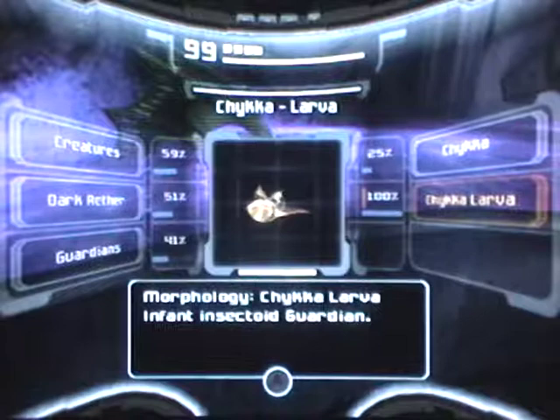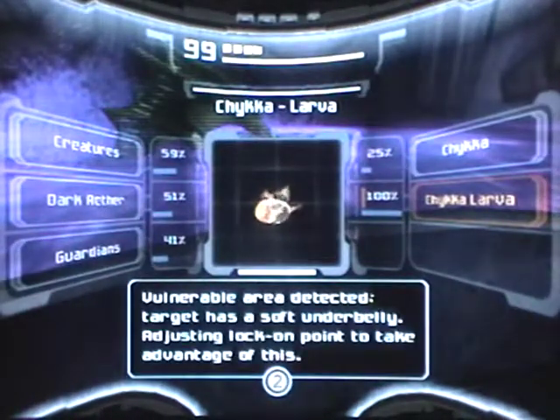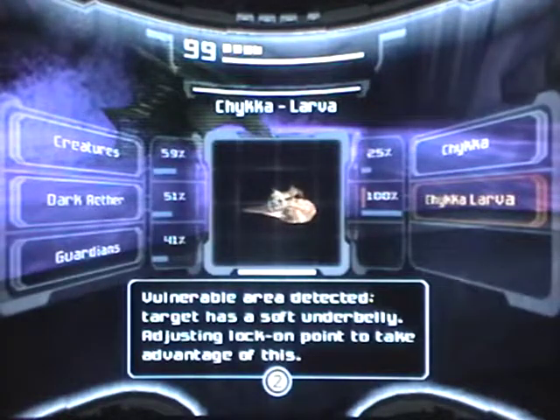Morphology. Chykka larva. Infant insectoid guardian. Vulnerable area detected. Target has a soft underbelly. Adjusting lock-on point to take advantage of this.